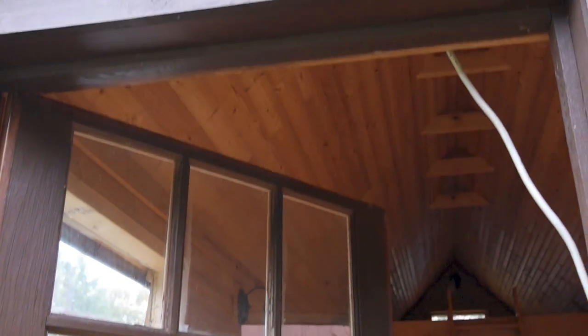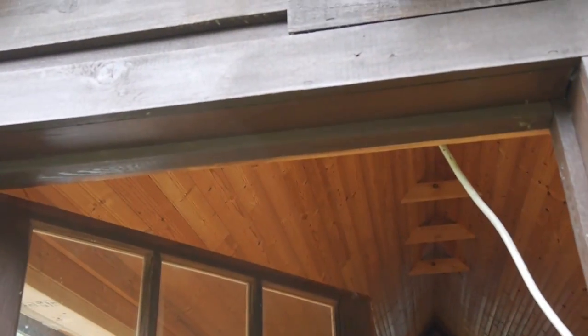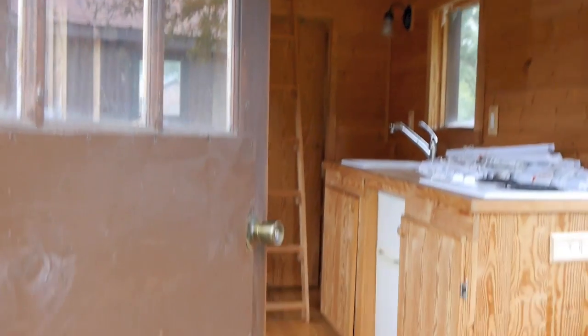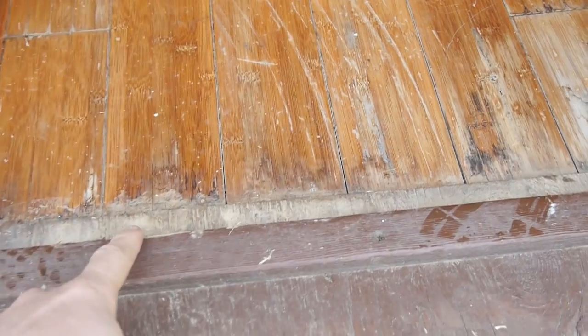But for one, there's no real overhang above this door, so anytime it rains, you have water infiltrating. You know, they say, be the rain. No. Caddyshack 2. Water, anytime it comes down the siding here, is going to be stopped or slowed by this horizontal trim piece and make its way behind the trim, down the door. If the door is not flashed properly, it doesn't have a good sweep, the water makes its way right here, under the door, and starts rotting out the bamboo flooring. This door actually rides too low as well, as you can see. Here's the track right where it's been scratching.